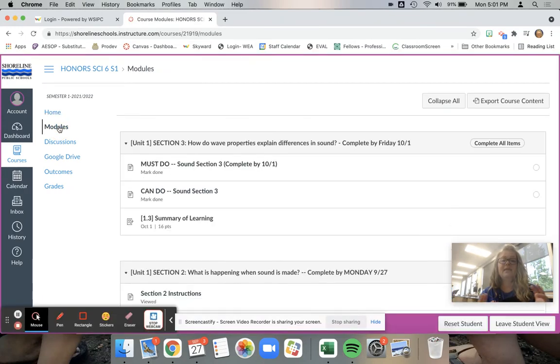At the end of the section, we come together as a science circle and students share their thinking and we create a public record. And that is used as a tool to bring all of our learning forward. And then finally, students submit an independent assessment, or an independent assignment rather, that summarizes their learning. And right now it says it's 16 points. That's something I actually have to change. But that concludes the modules piece.